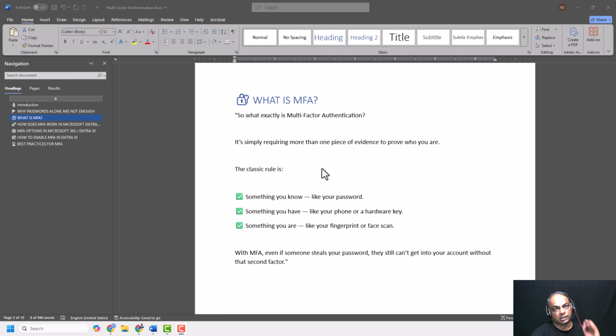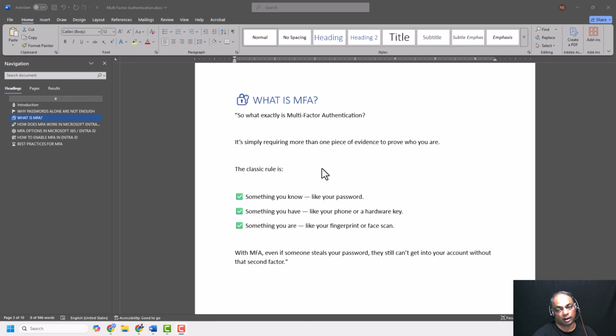The other factor can be something you have, like your phone or a hardware key, right? It is a FIDO key that comes in. You can configure it for authentication. Sometime in another video, we will discuss the FIDO keys and other ways. Something you have, like your phone or a hardware key.